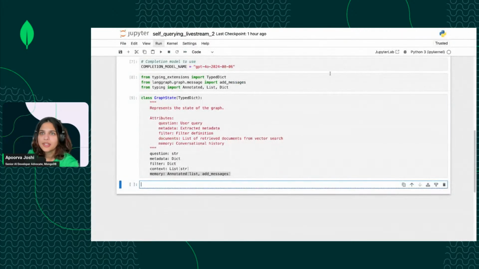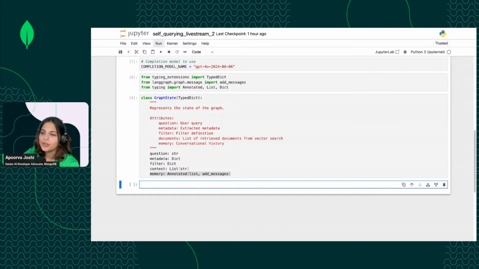Otherwise, the filters will not really match any of the records in our database. Users might also use phrases such as "in the past year" or "past 3 years," which we would need to translate to actual numbers and date ranges. So we are going to use an LLM to do this, but as you can imagine, this poses a reliability issue. To tackle this, we are going to use the OpenAI structured outputs feature, which means the LLM will conform to a specified output schema while returning the outputs.